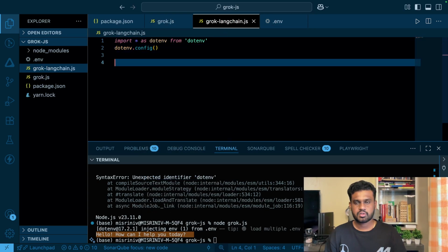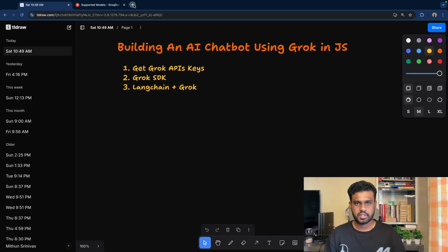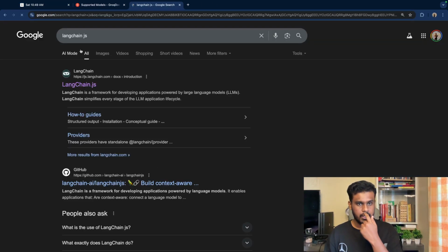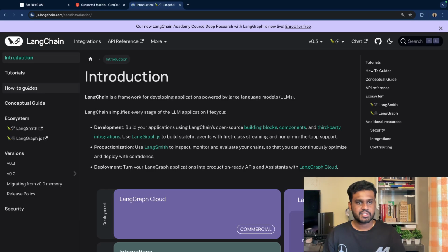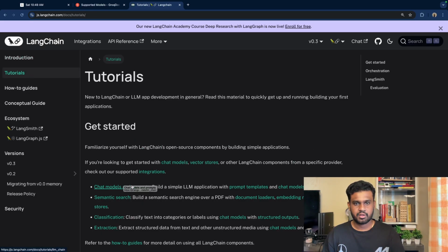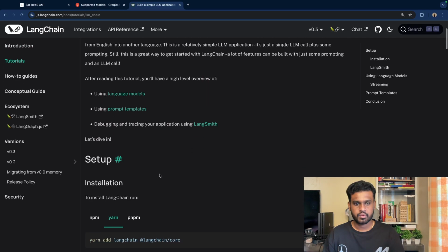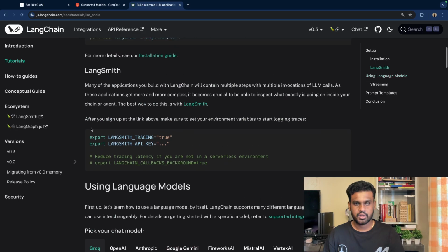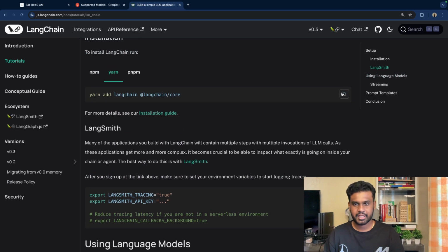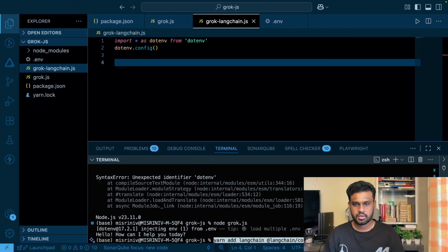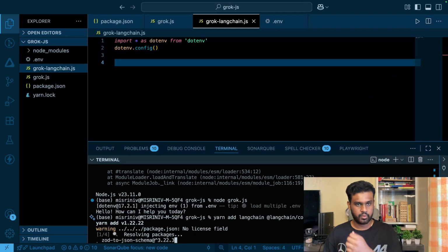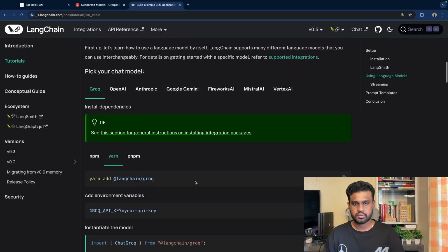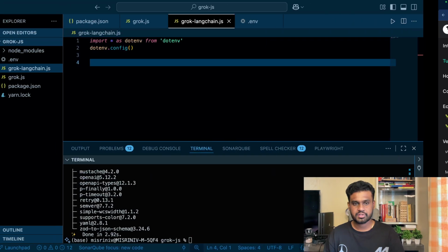And now let's go to LangChain JS, go to tutorials, the first one, and here just select Grok. Before that we need LangChain and LangChain core, so let's install this. So you have these packages ready as well, and then for Grok you need to just say langchain/grok.